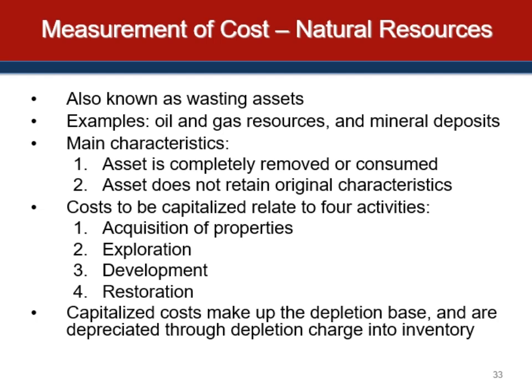is like depreciation but based on the units of production. So you estimate how much reserves you have, and as you take them out of the property, you would record the depletion of those resources. And through that process of depletion, these costs of the natural resource become part of the cost of inventory that is produced, similar to how the cost of direct materials used in production become part of the cost of a manufactured product. So how do you account for a mineral resource property?